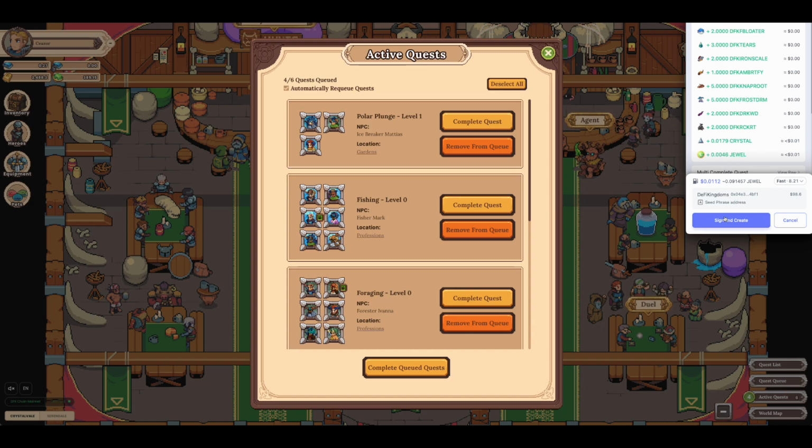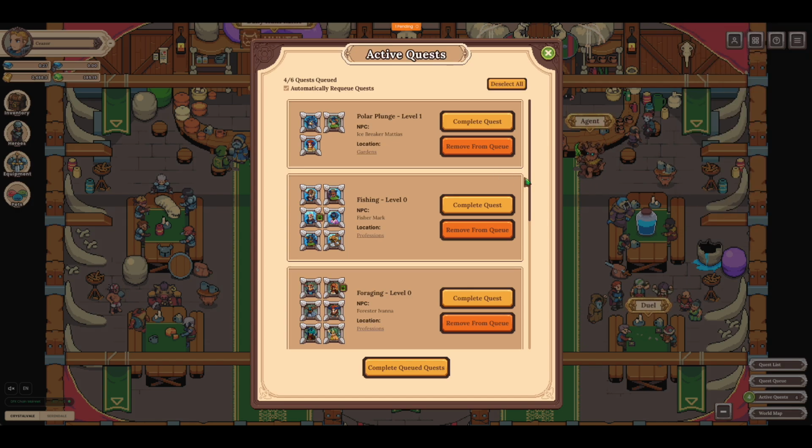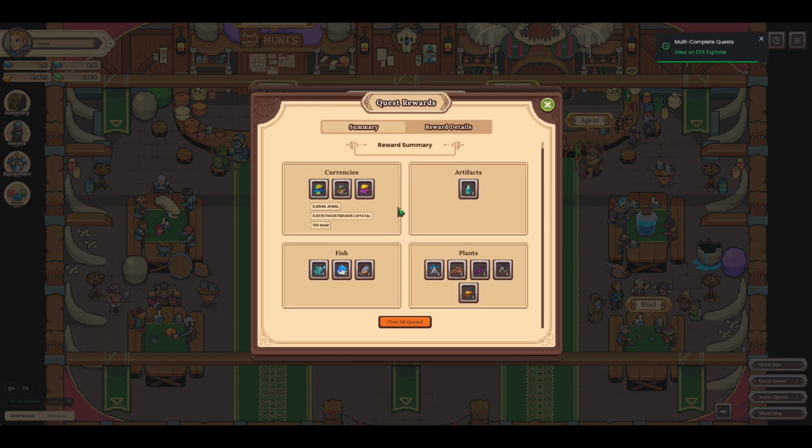I'm getting a little bit of jewel that will help me repay some of my gas, but not enough yet. I'm still trying to figure out how to actually get enough jewels so that it becomes self-sustaining, but I'll keep digging deeper on that. Okay, so go through that. It takes a few minutes, of course, and then I get all of my items.